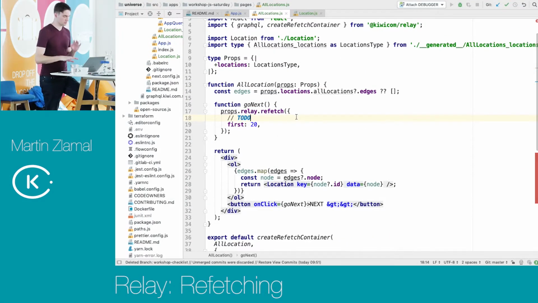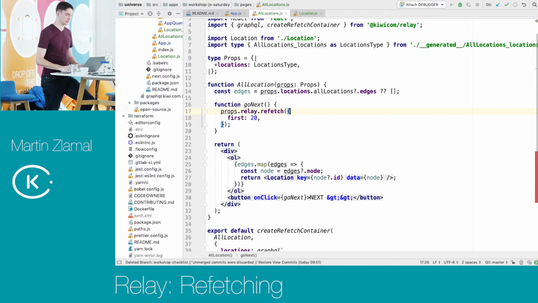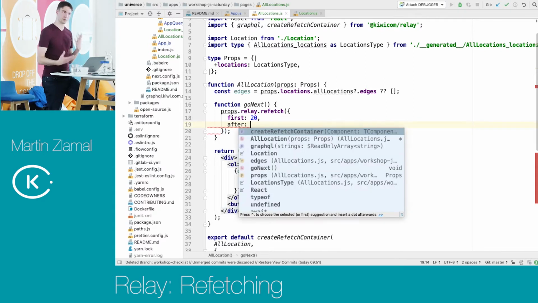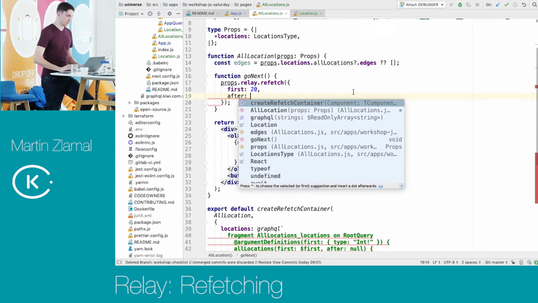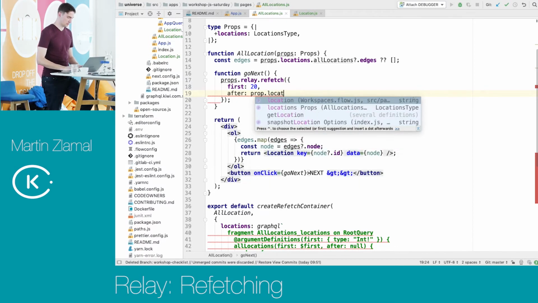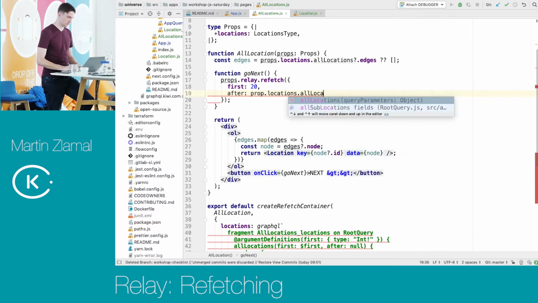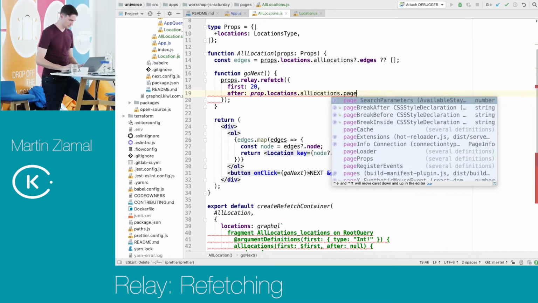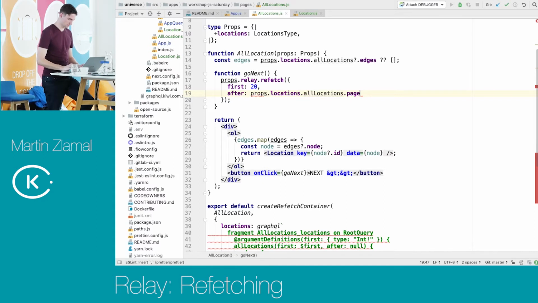Now I'm going to adjust the refetching here a little bit. I need to send, like we said before, first 20, and it must be after the property we fetched, and it's hidden in props, locations, all locations, right? Thank you.